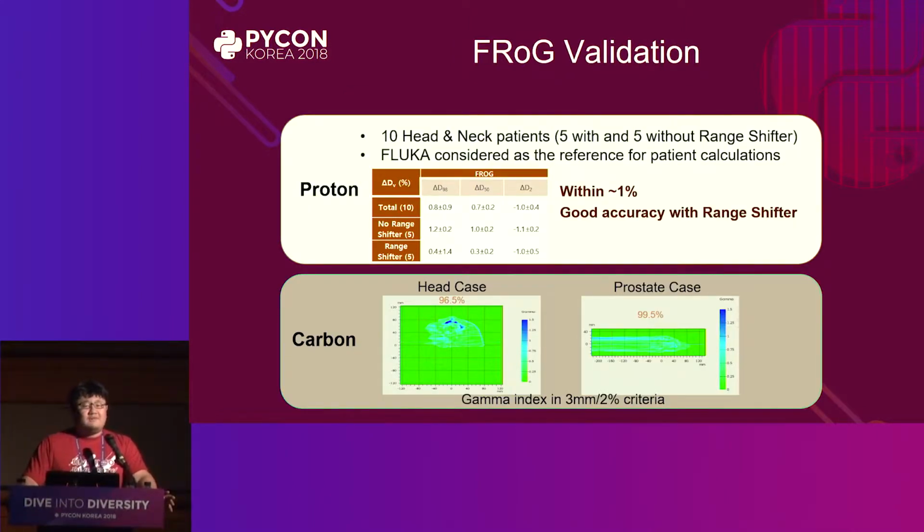The agreement of this program must lie within 5%, which is agreed in the clinical protocol. And our program is matching within 1%, while other commercial programs match within 2% or a little bit higher. Also for carbon ions, we have a very good agreement, where 90% is a very good agreement, and we achieved over 95%.